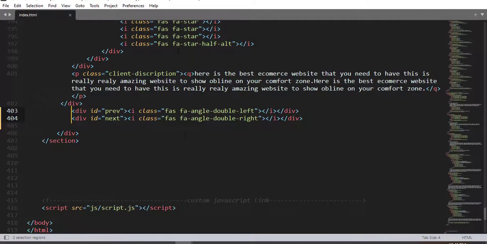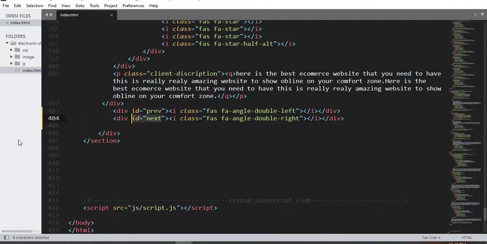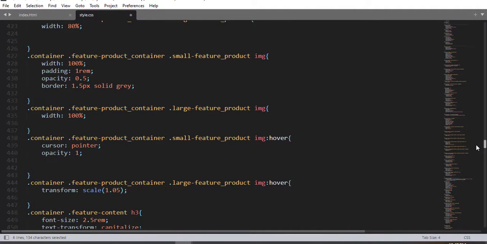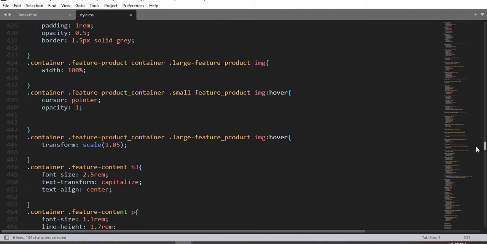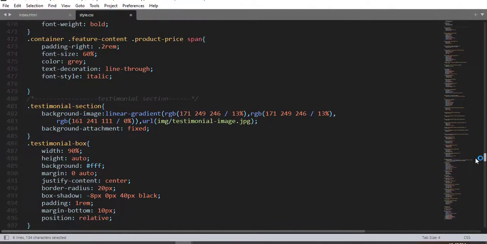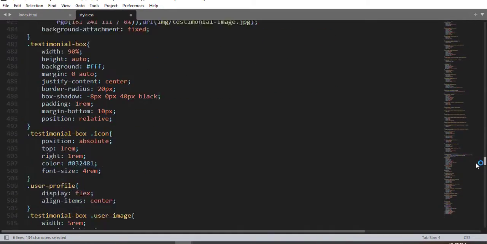Okay, now let's walk you through styling these icons. As you see here, we have an ID value right here, prev and next. So here we have position absolute, top 50%, transform translate minus 50% and 50%, color dark green, font size 2.2 rem. If the position for this child element is absolute, the position for the parent element should be relative, so let's find the parent element right here.